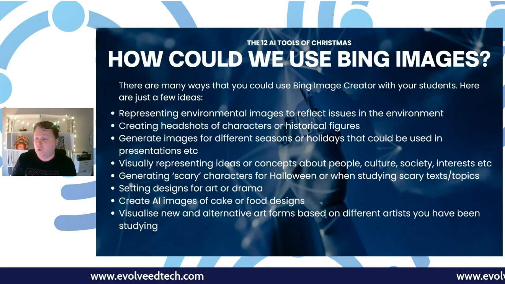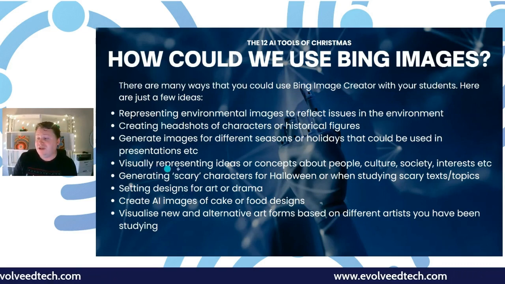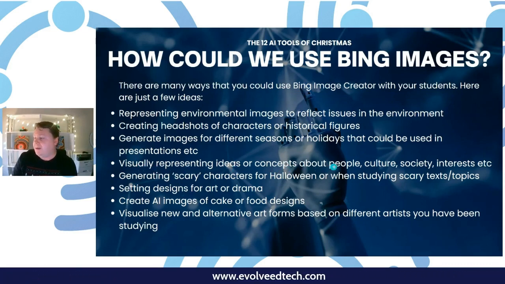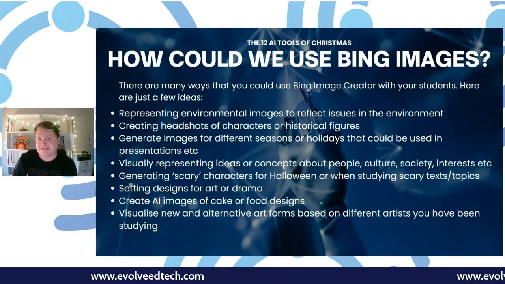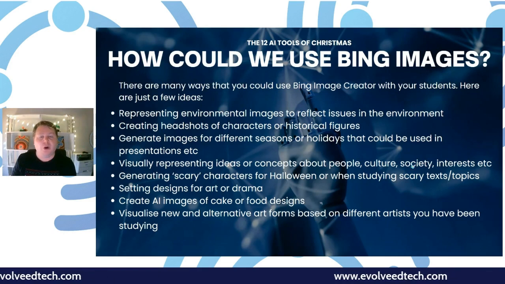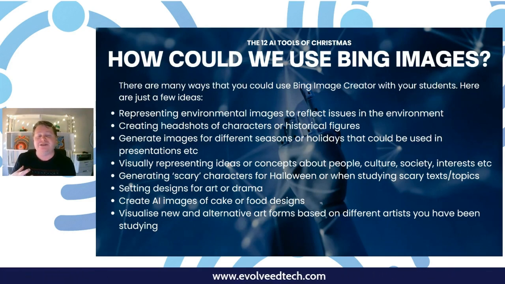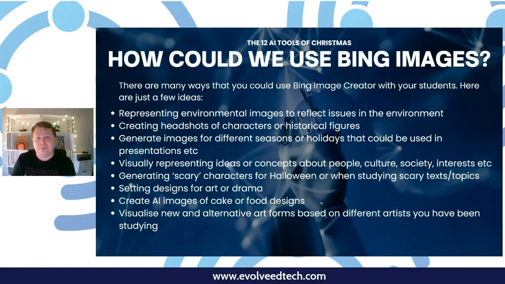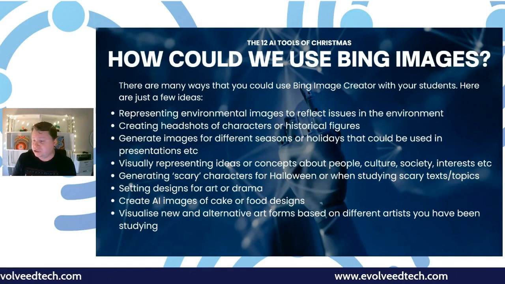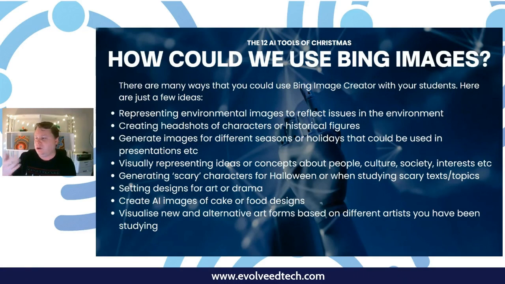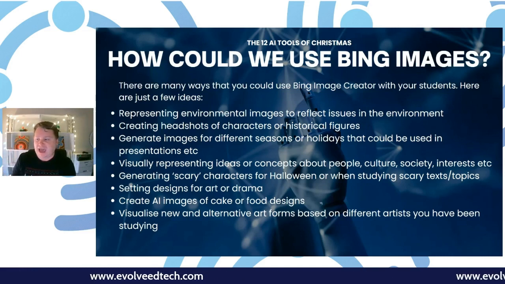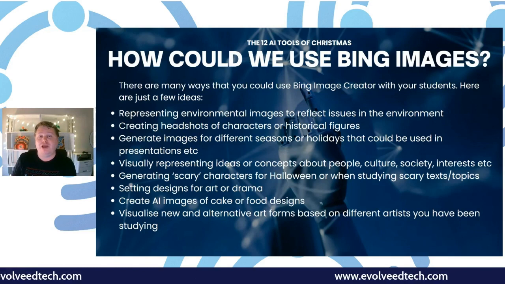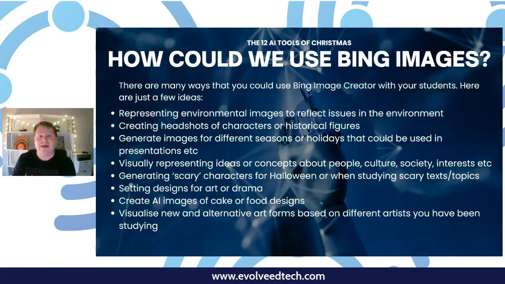Really simple, really cool. You might get your students to visually represent ideas or concepts about people, culture, society, or interests. So maybe we're looking at sports or hobbies. Maybe we're looking specifically at some culture from different cultural groups. Maybe we're looking at Harmony Day. We're looking at ways to represent people, places, societies. Ask the Bing image creator to visually represent some of those ideas or concepts through images. How cool to see what your students could come up with based on those descriptions that they use in that prompt.